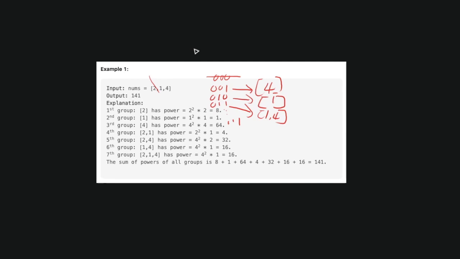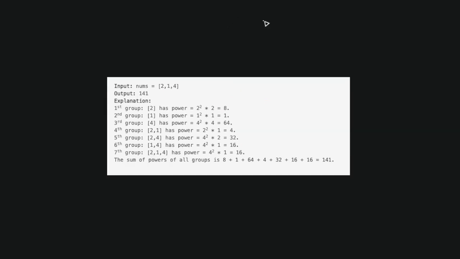So let's see how we can actually solve this problem. One naive way to solve it is just like what I have explained, from 001 all the way to 111. Basically, we iterate all the bit strings, and for each bit string we find which values are included. For example, like 011, we get something like 1, 4, and then we find the minimum inside this, which is 1, and the maximum is 4. That's why we apply 4 squared times 1, which gives us 16.